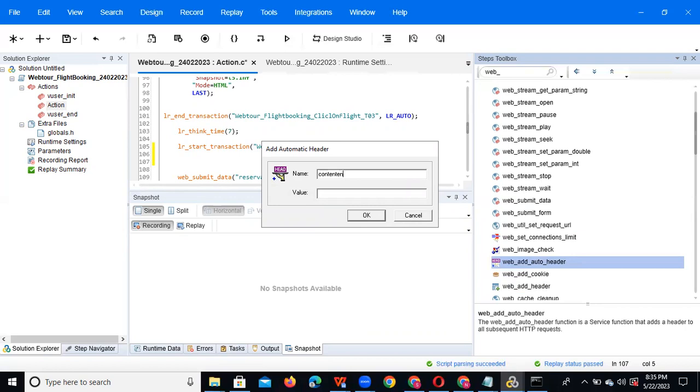What is the use of automatic header? Actually when the developer is developing, they give headers from a systematic point of view. So if you have these headers, your script will pass; otherwise it will fail. Like in our recording options also we have the option to check headers.